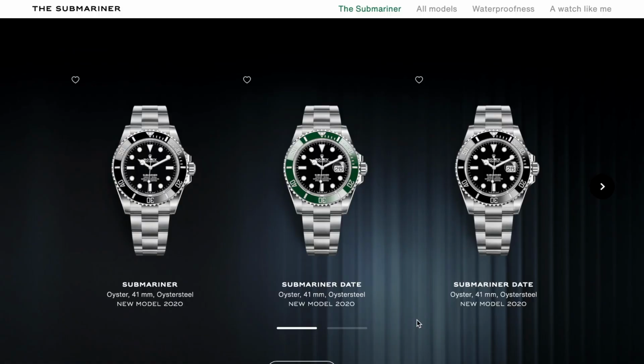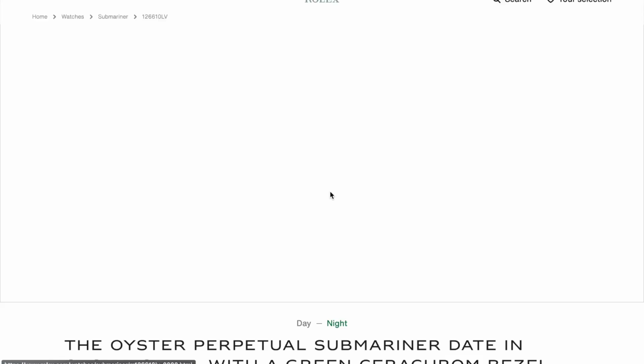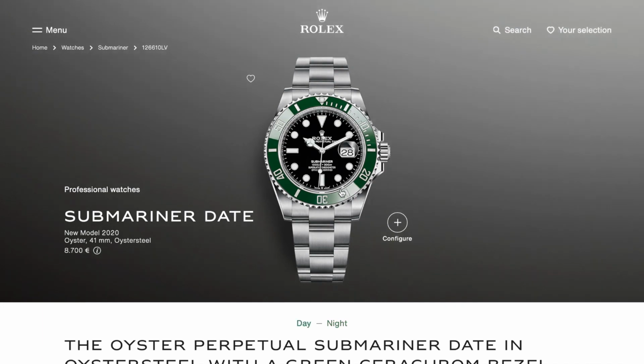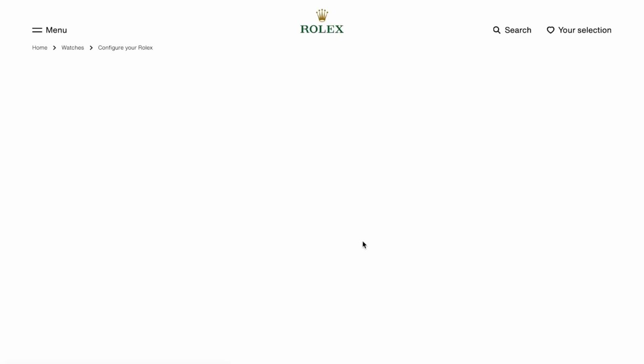I mean, the accuracy is great. It's fantastic. I don't think anything needs to be done there. It's +2, -2, that's Rolex's certification. That's pretty much as good as it gets outside of maybe Spring Drive or quartz movements. But yeah, overall, what I think of this release, it's a bit subdued. I think it's not too helpful to have the green bezel for those who have the Kermit. But then again, I don't really think it's going to change the values of the Kermit watch. And of course the Hulk is gone, so that's going to hit astronomical values.